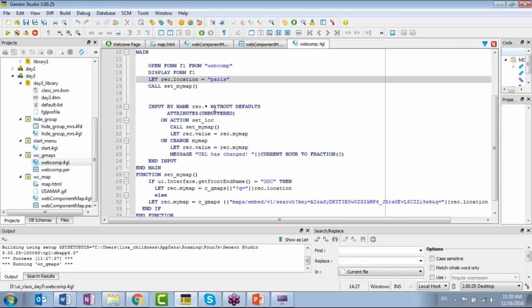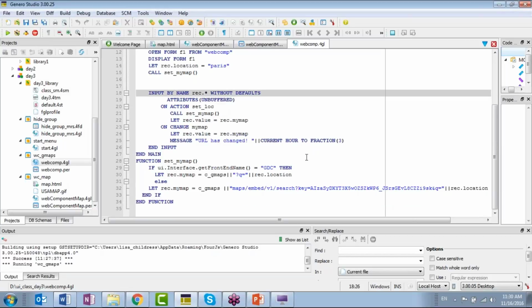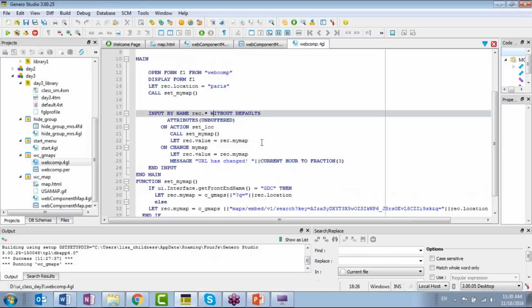This is our dialog that we talked about using the web component in a dialog of our program. And if we trigger this on action setLoc, that's our button edit that we saw a few minutes ago, it's again going to call this function setMyMap and update the value with this new value that's been input by the user. On change, it's able with this on change value to detect changes to the web component form field.